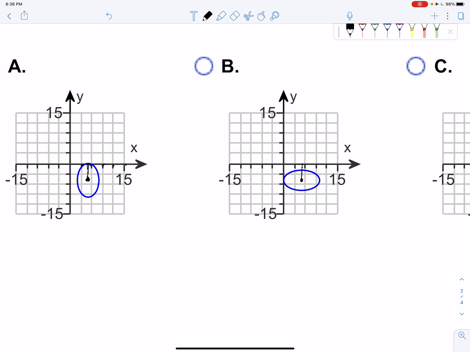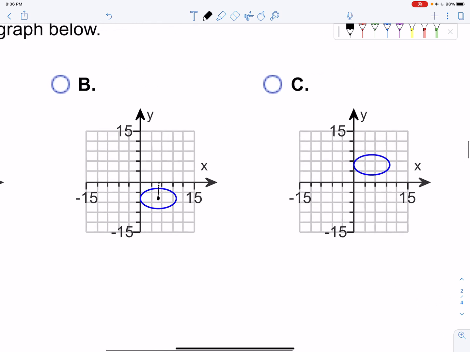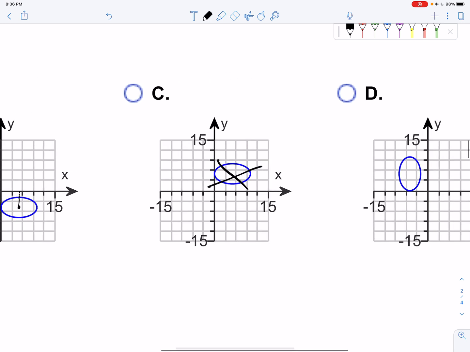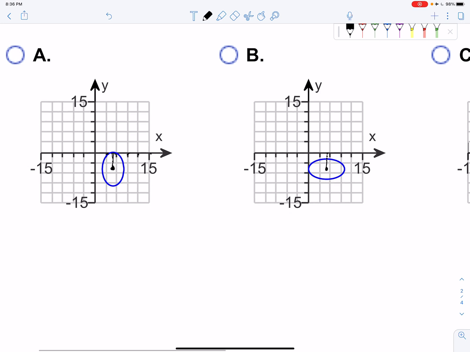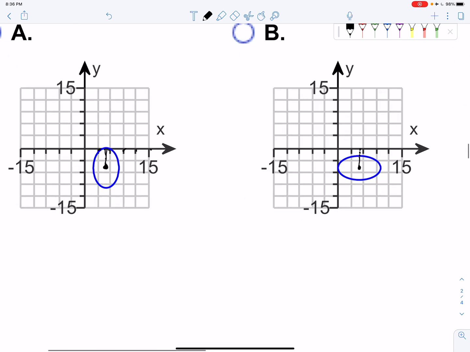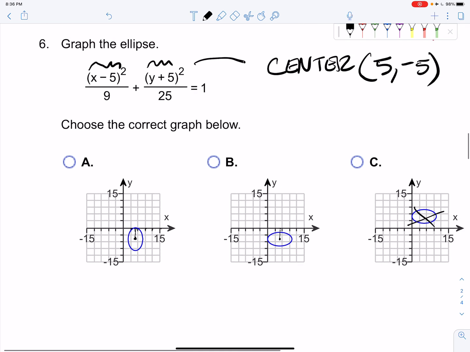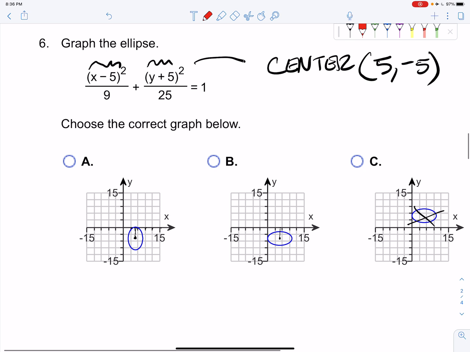So that looks like the correct center, right? 5, negative 5. These don't, no way. And they're in the wrong quadrant. So those two are okay. Now, how do I identify which one it actually is? Well, what I would do is take a look at its x. Let's write this in our proper form, 3 squared. Okay. And when we look at my y value here, what's the axis of the y? Well, this is going to be 5 squared.